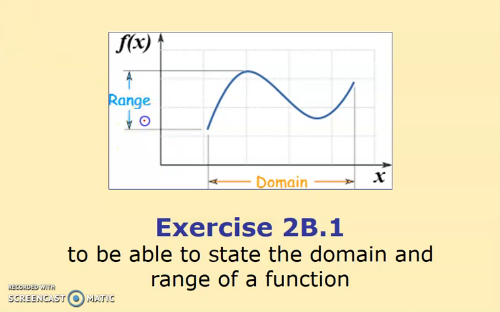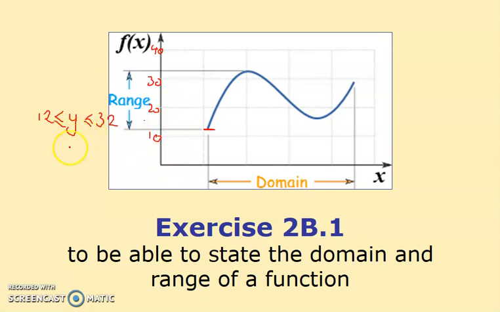Now, you can see on this diagram here, the range is effectively the values that come out of a function. On this picture, if I made up some numbers, I'm going to say this is 10, this is 20, this is 30, this is 40. Completely made up, but you get the idea. The range seems to be from about 12 up to about 32. So we could quite easily say the range for this is between 12 and 32. It seems to be allowed to be equal to it as well.